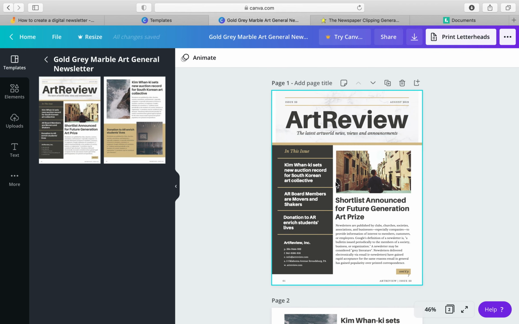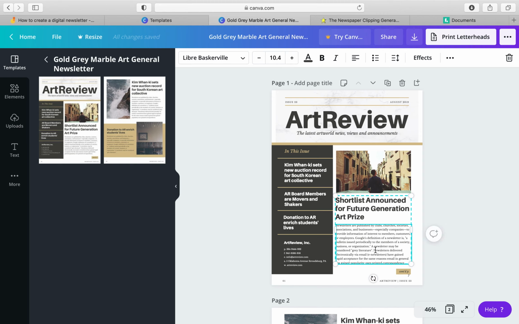They have this layout already for this template, but if students have a separate layout in mind, they can always change the titles, move these elements around. Maybe they can put the picture on the bottom, put the text on top. That would be up to them. And if they have a planning document where they put all their responses to the requirements for any project, they can just delete the text that they have on the template and they can paste it onto this template.